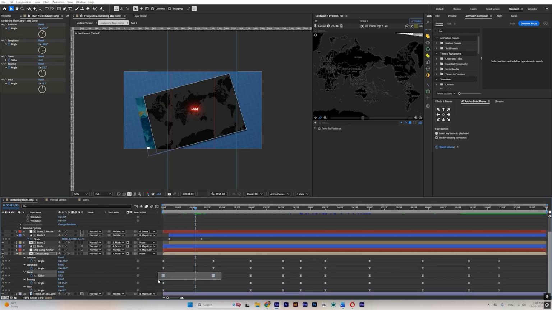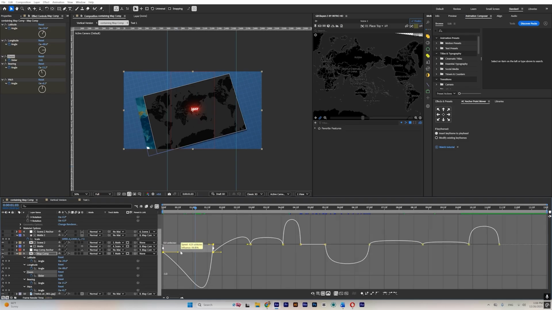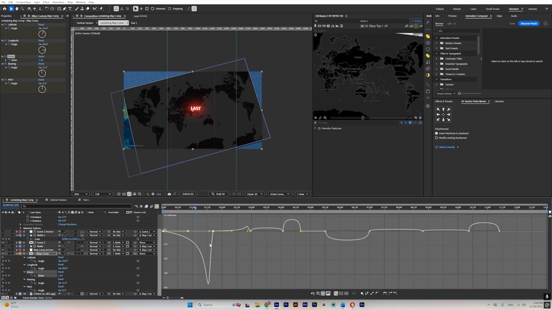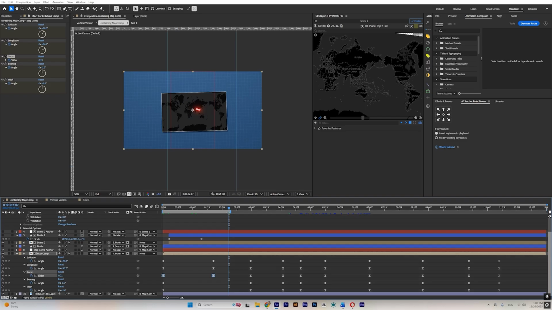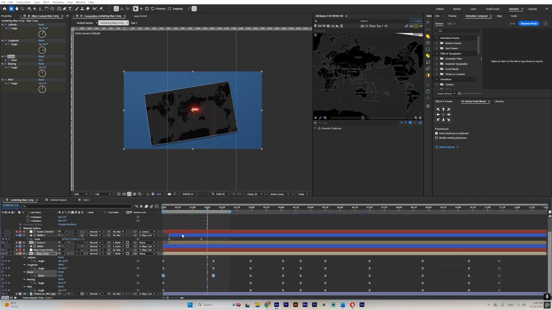For disappearing the text, first what we're going to need to do is apply an ease out on the zoom out. Like this. And see how it looks, and do sort of a match cut for the last text to this zoom out.